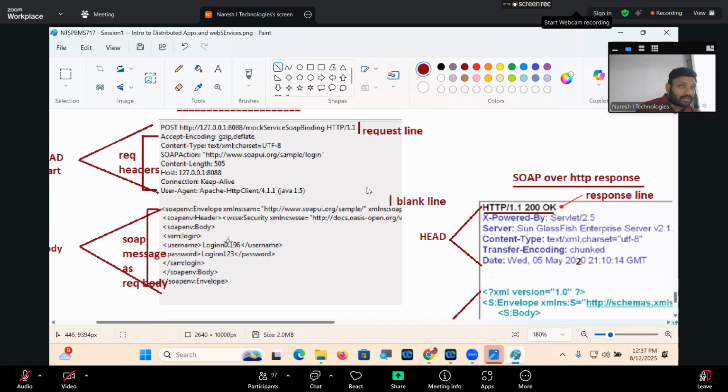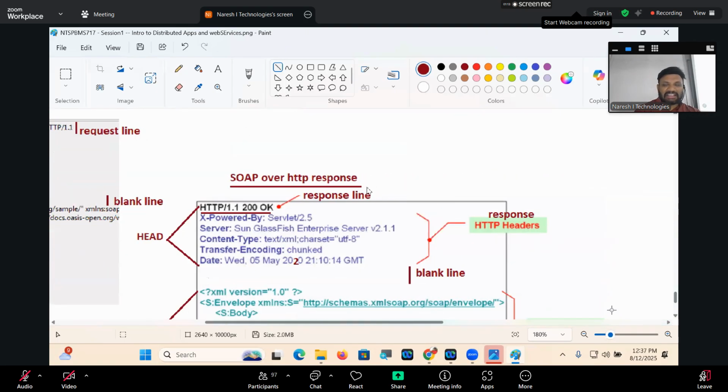Already we are in HTTP request structure. That too we are in body part. Again what? SOAP header, SOAP body, and this entire message is called SOAP envelope. That means protocol in protocol. Convinced or not? That means data is less, decoration is more. Too much over decoration. Yes or no, guys? Okay.